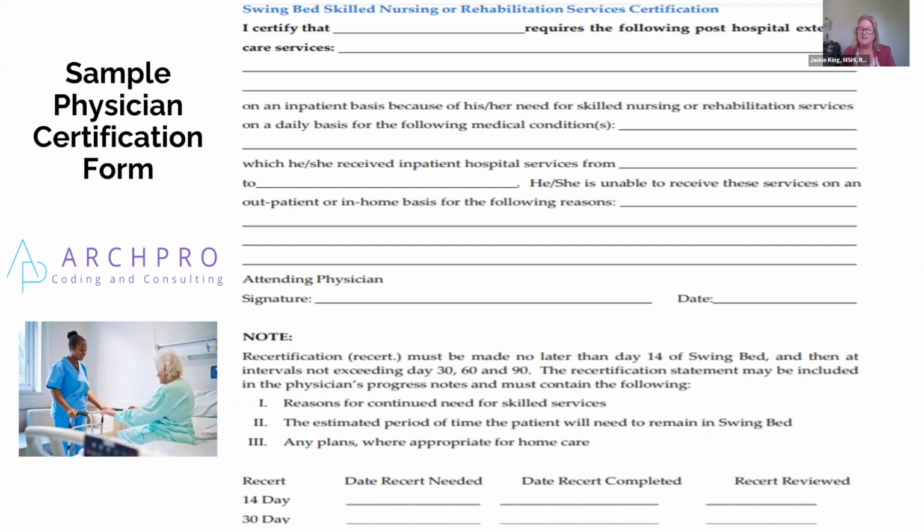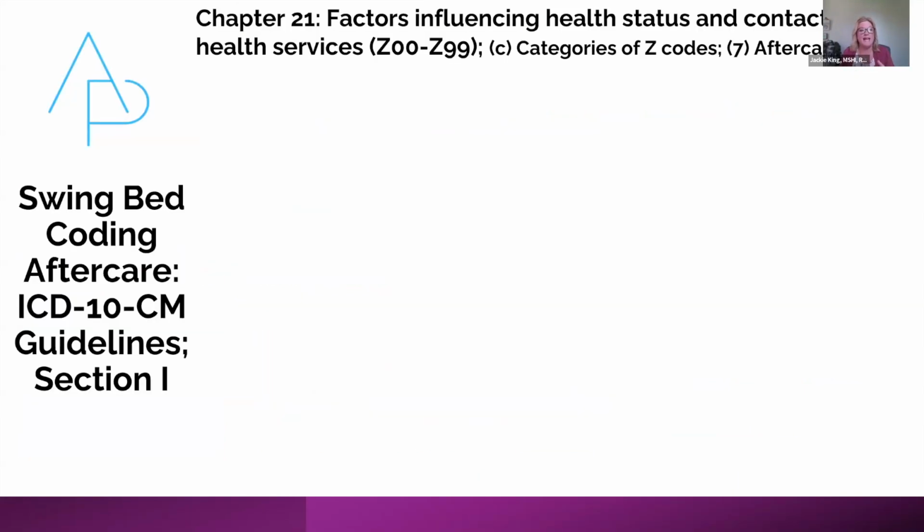When our physicians are seeing our patients in swing or inpatient, and a lot of times even in OBS, they're looking at discharge planning right away. They're already trying to see how we're going to safely get them discharged at home and recovering. So that's not anything unusual that you're going to have in a note anyway, but those are some tips from Colorado for that. I just really like this document. So feel free to use those words, but make sure you got your from and through dates, you got your 3-day qualifying stay, and the medical necessity reason why they can't have this in their home or as an outpatient. Okay.